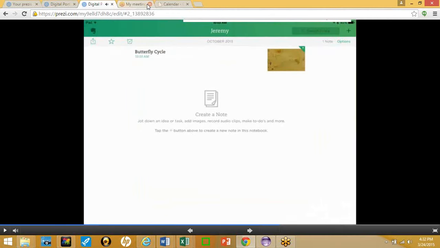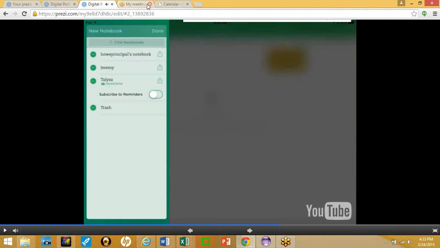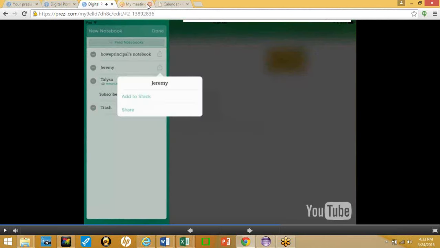And there you have it. You have your first note in a student digital portfolio. And you can see right here that Evernote is web-based, so it's uploading to the Evernote servers through your account so that it's saved and you can access it wherever you can access Evernote, which is any internet-based device. If you go back to the home page and you click on Notebooks again and select Edit, then you'll be able to actually share a portfolio out. And so here's the student, and I would select that arrow. Then I would get a choice of either Add to Stack or Share. For just sharing out a digital student portfolio, I'll select Share.